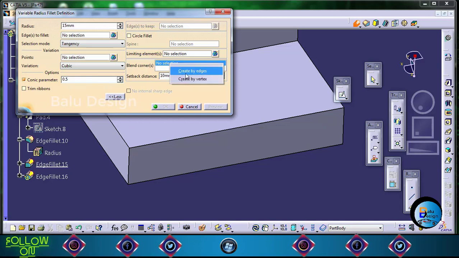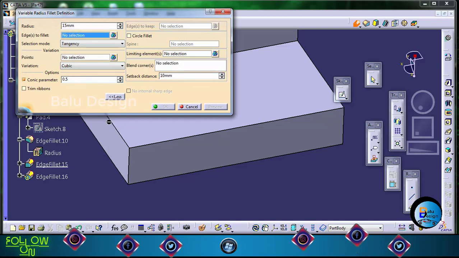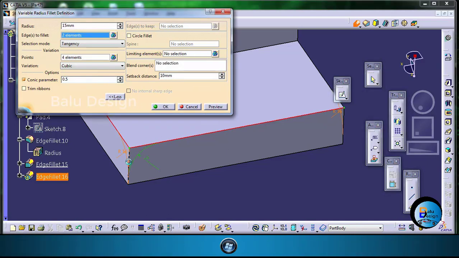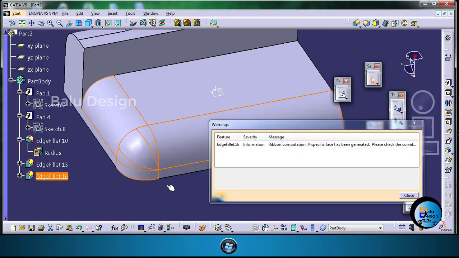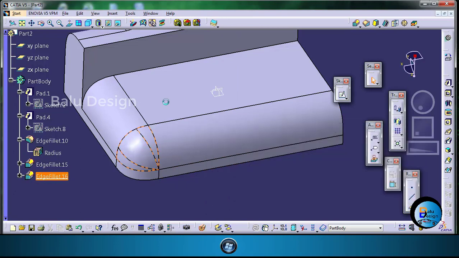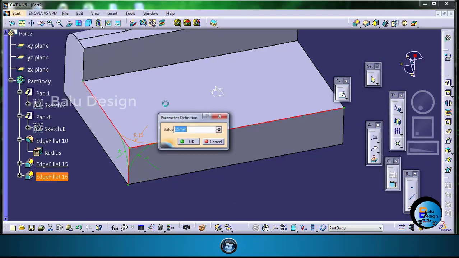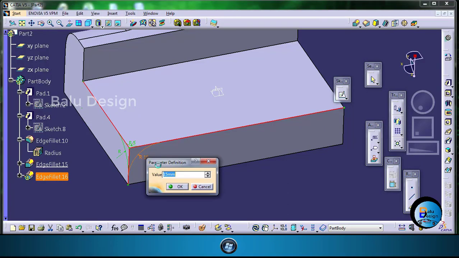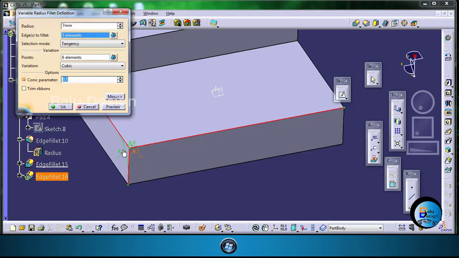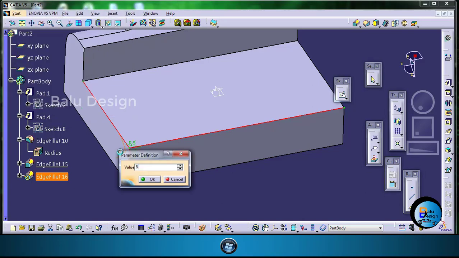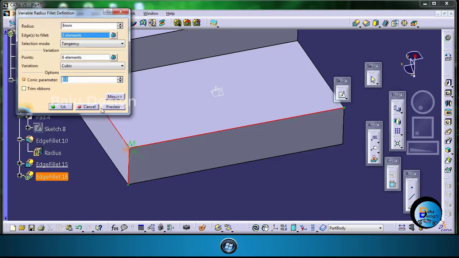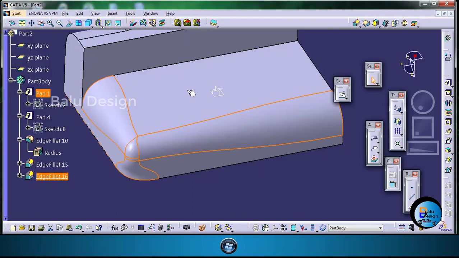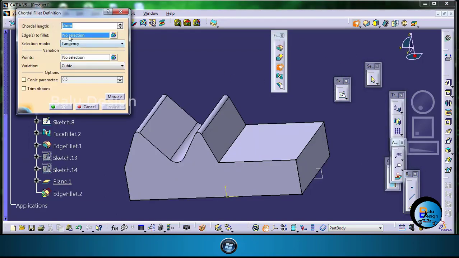You can select these edges and vertex. You can select both edges and you can change that value also. If you change that value, however much you change it, it is automatically taken for that value, but the edges will be affected. I will give like this. Give this in a different way, so sometimes it will happen like this.